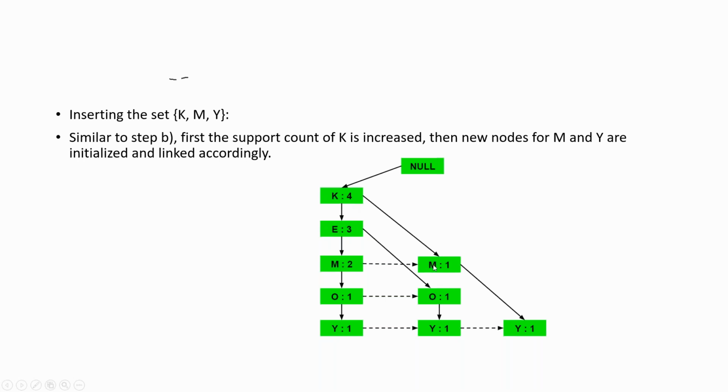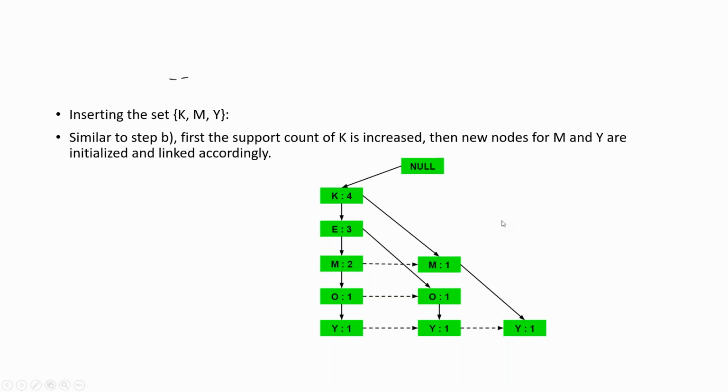So we will create M here, and link it with the previous M. Okay, and the count for M is 1, and after M what is here? Y. So Y does not match with this pattern anywhere else, so we will again create another node here. So this will be a new pattern KMY. Clear? It is not very difficult. We just have to take care whether to increase this item count or not. Okay. If by mistake we forget to increase the support count here, then it will all go wrong.